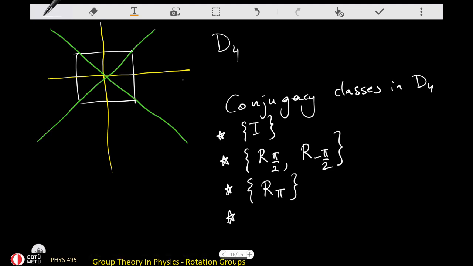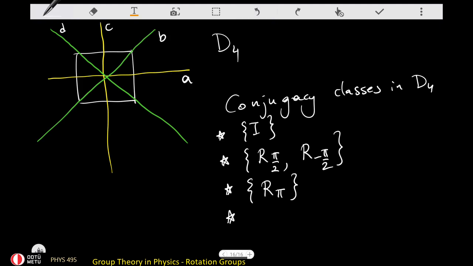Yeah, I'm going to name them like this. Let's say that A is the reflection with this mirror plane, B is with this, C is with that, and D is with that. And this is essentially the same as this one in here. So as a result, there are 4 reflections.